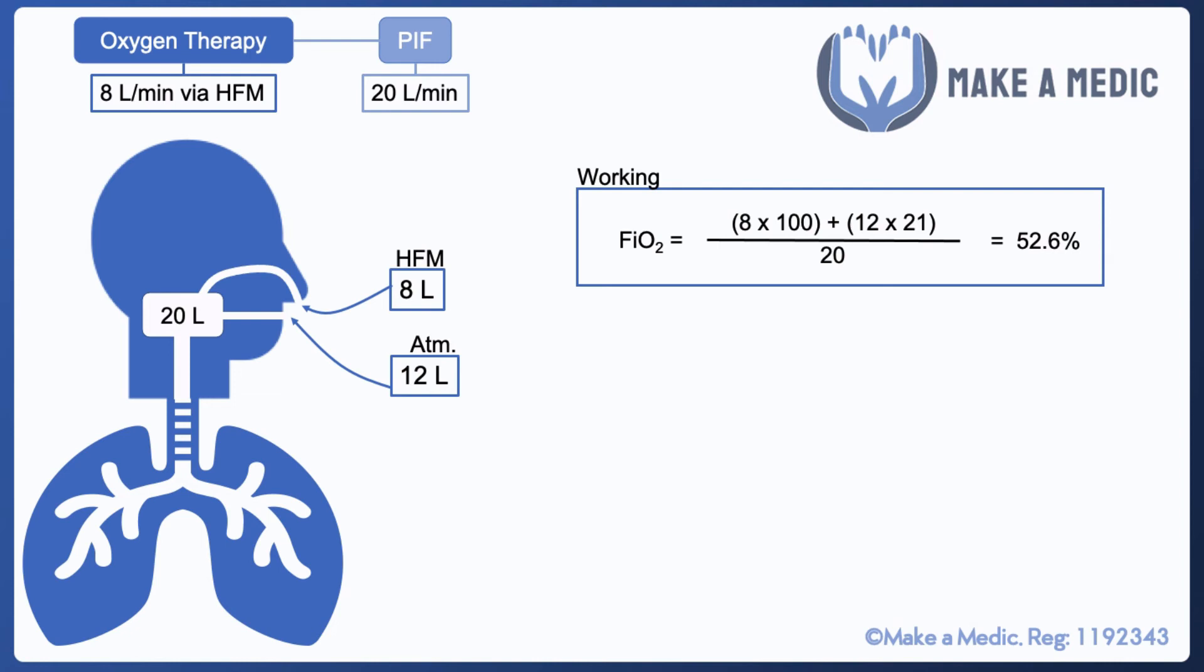The point I'm trying to make here is that it's established a vicious cycle where the increase in FiO2 that's initially achieved by starting oxygen therapy leads to an increase in their sats, which consequently leads to a decrease in their peak inspiratory flow rate. If you keep the same mask on, it means that the oxygen provided is being diluted in less and less atmospheric air as their drive to breathe decreases, and so the FiO2 will increase bit by bit.